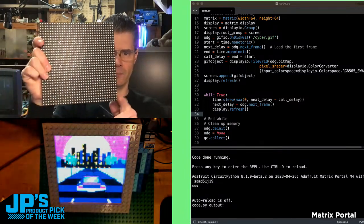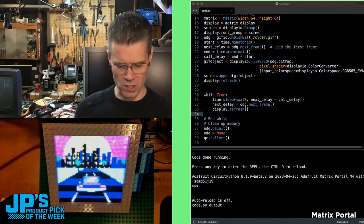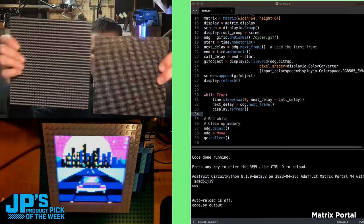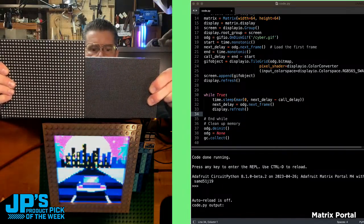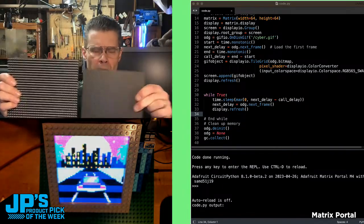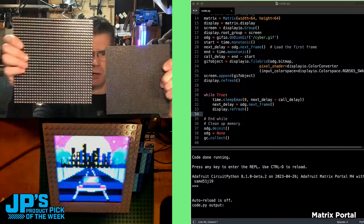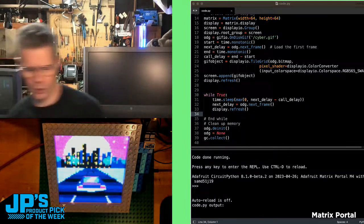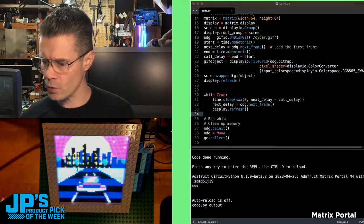But you can see the distance between those is rather large. That's the 6 millimeter. This one I think is a 2.5 millimeter, so big difference there between those two. And I believe this is a 64 by 64, so all of those you can drive with the Matrix Portal. Let's see, other questions.